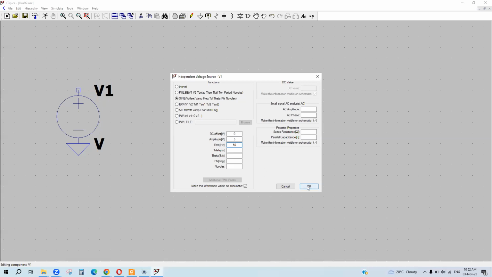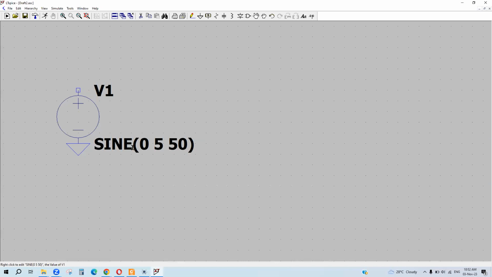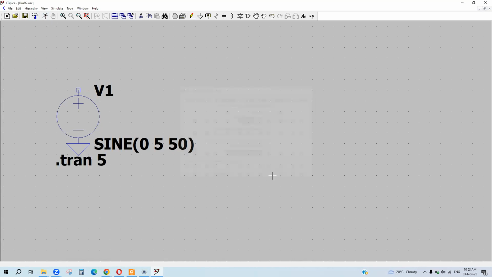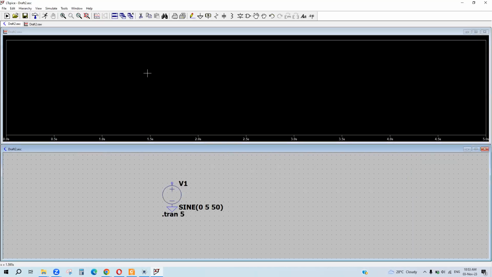Then I will press OK. Then we can run this simulation by pressing the run button. It asks what the stop time is, and I will set the stop time to 5 and press OK.